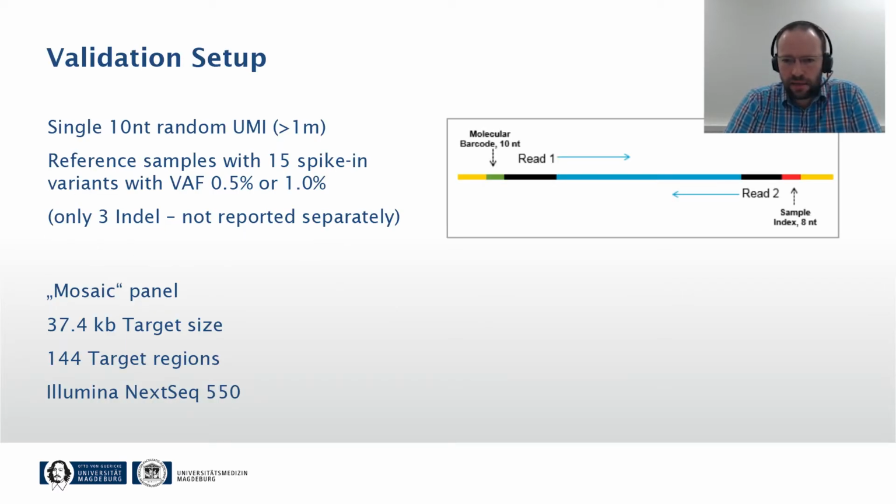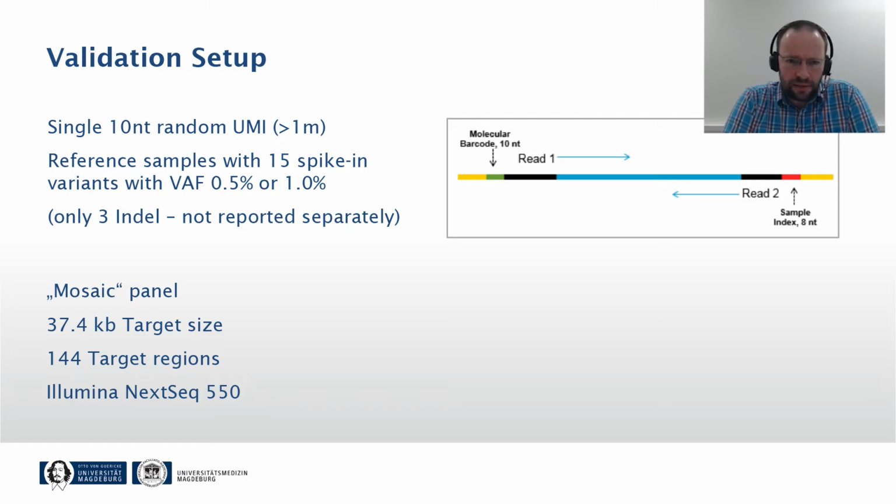On the next slide, you can see, taken directly from the Agilent manual, an overview of what the libraries generated for NGS sequencing look like. In the middle in blue, we have our target flanked by some adapters. On one side, we have the molecular barcode that is 10 nucleotides long. If you combine them, we can distinguish over 1 million different unique molecules directly in the beginning and differentiate them in the analysis process. On the other side, we have the normal sample barcode for demultiplexing and pooling samples within a sequencing run.